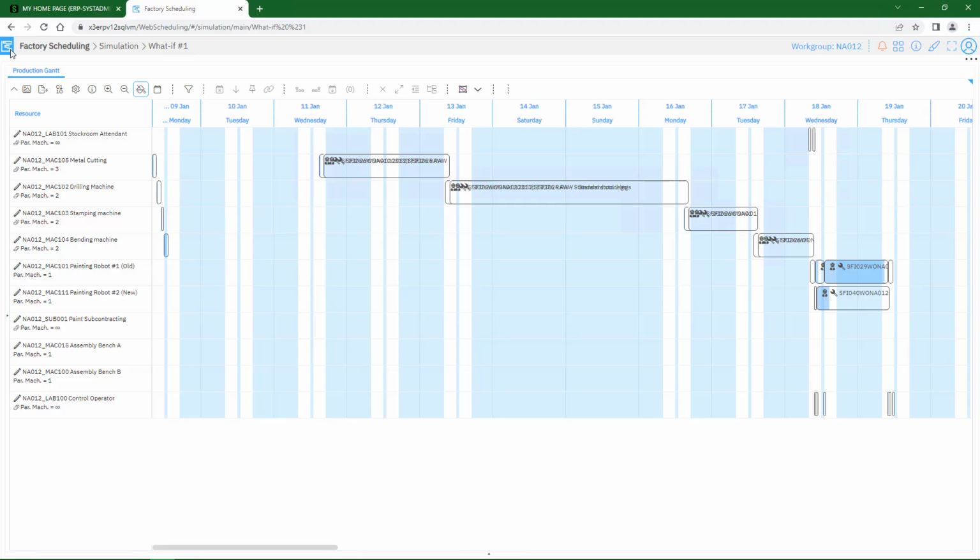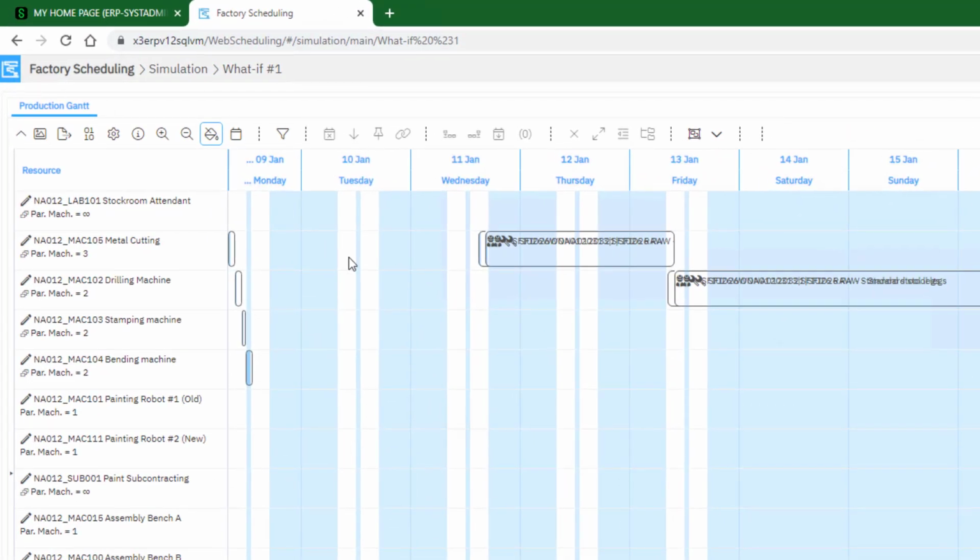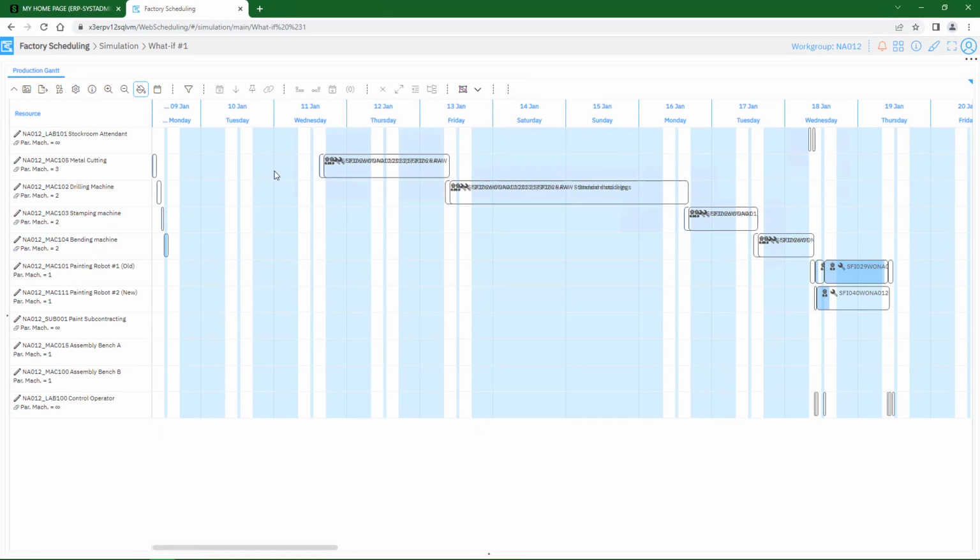Focusing more closely on the Gantt chart, the white space shown on the resources is web scheduling's way of illustrating the resource's available capacity. The blue space illustrates where the resource is unavailable or shut down. Several of the work order phases on the Gantt chart extend across these blue areas or unavailable periods. Those phases aren't using the unavailable period. It's the way web scheduling illustrates that a phase started in a shift before it ended and will be carried over that unavailable period to the next available shift.